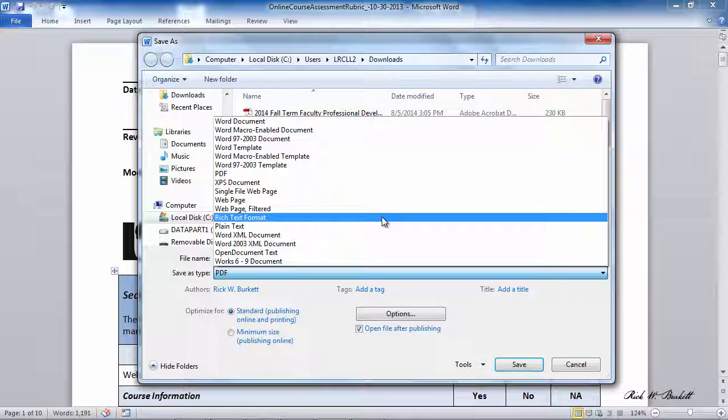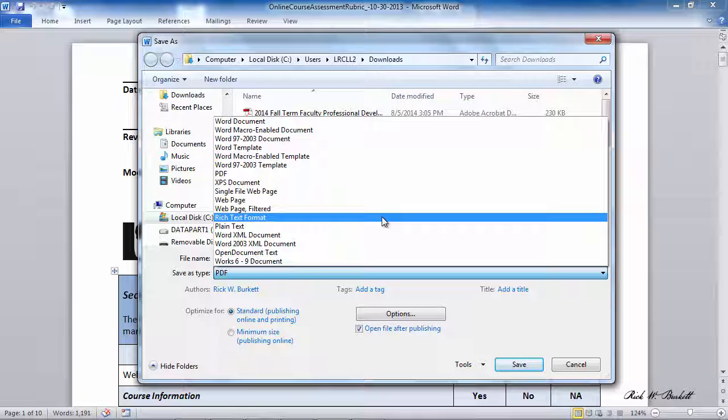The DOCX format that Office 2010 saves files in is not always readable by every word processing program. So if you want to distribute it and you don't have any footnotes or any special formatting, then you can use rich text. It will keep the fonts, it will keep bold, italic, and those kinds of things.